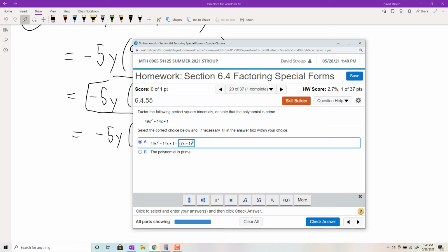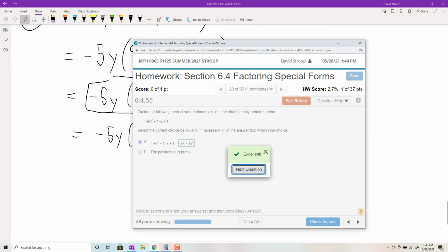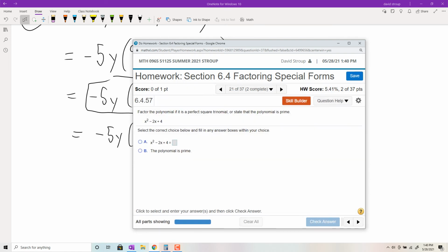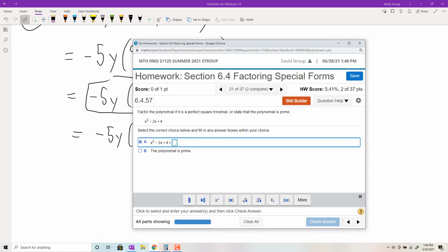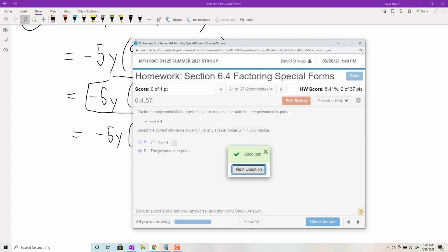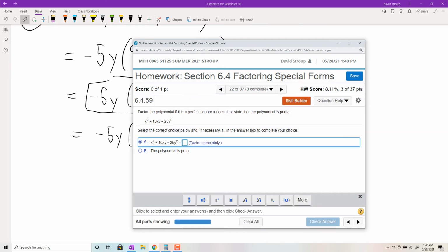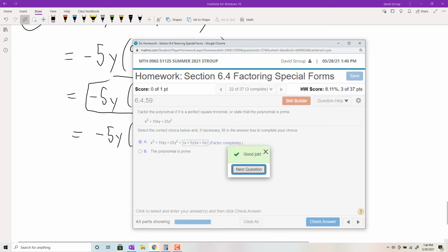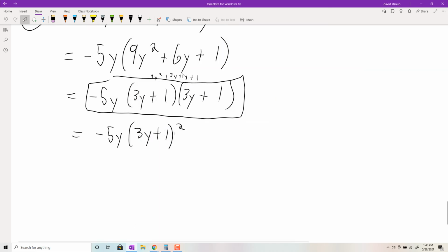Let's see if they let us write it like that. Yeah, okay, so you can write it like that, or if you want to, you can just brute force write it out. I think this one's prime. That's a rare oddity. You can write it like that, or you can just multiply, x plus 5y times x plus 5y, instead of x plus 5y squared, right? Yep, either way is good.